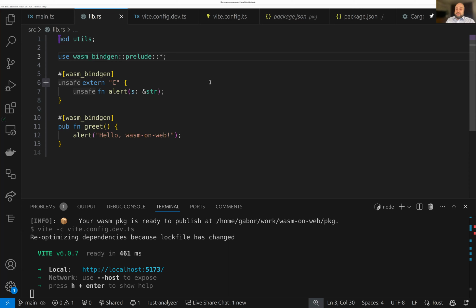And right now, alert is super simple. If you see the JavaScript part, it's basically alert, a single string parameter. It shows you the alert box. Same here in the extern part. It's an alert, and it actually receives a string slice, a view into an owned string.